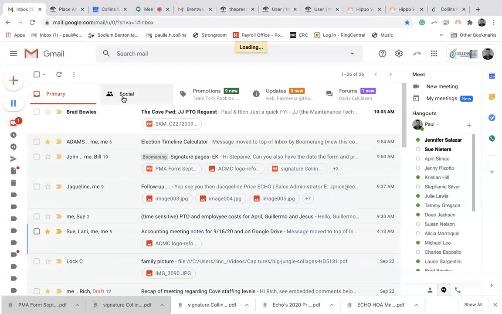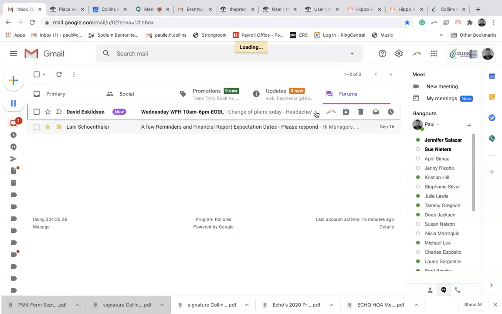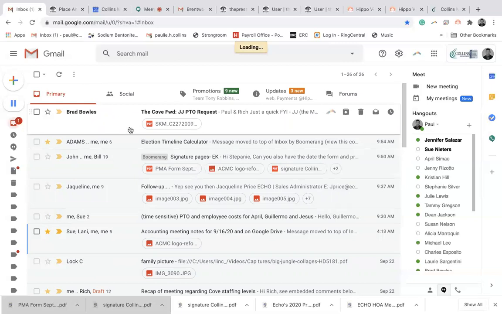I also recommend using the multiple inboxes. I more than recommend it. It's policy, and the reason being is because you don't want your inbox cluttered with, when David is taking his lunch. You're going to get probably 20 to 30 of those emails a day. And again, you don't want those in your inbox. And for those people like me that have used the same email address for a long, long time, I get all sorts of spam and promotions and social media stuff. So they all get organized out of my inbox. And my primary inbox is really what I need to focus on to do my job.